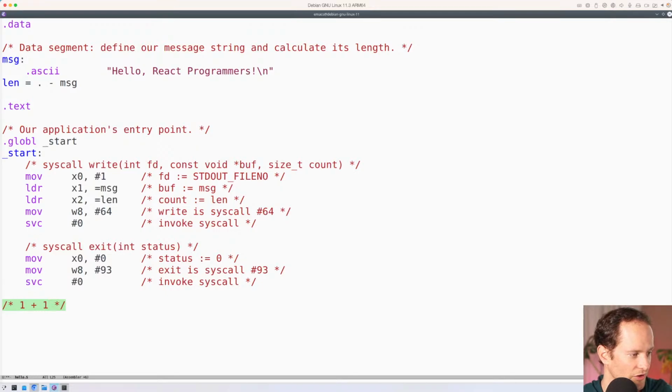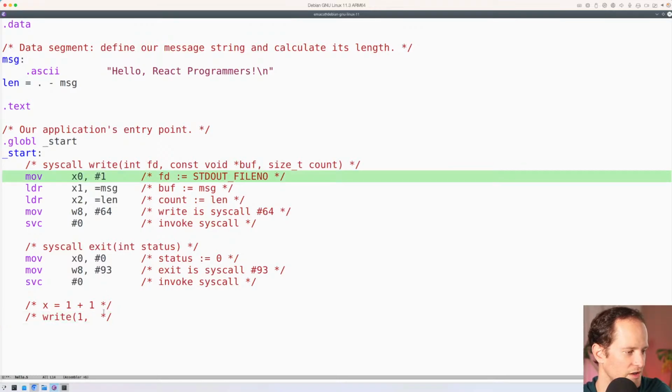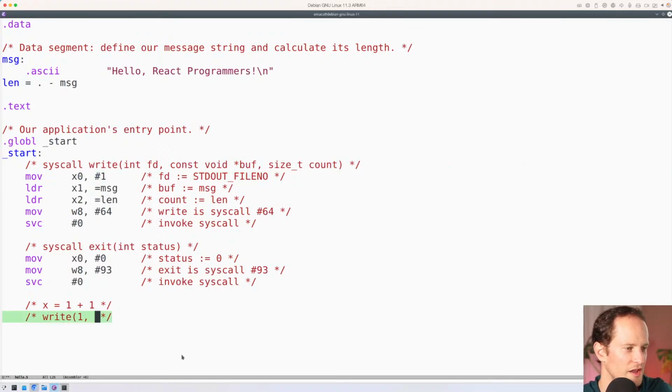So we'll say x = 1 + 1, and then I wanted to do write. 1 is just our file number, standard out, so not important. That's this line here. But how would I write the value of x?